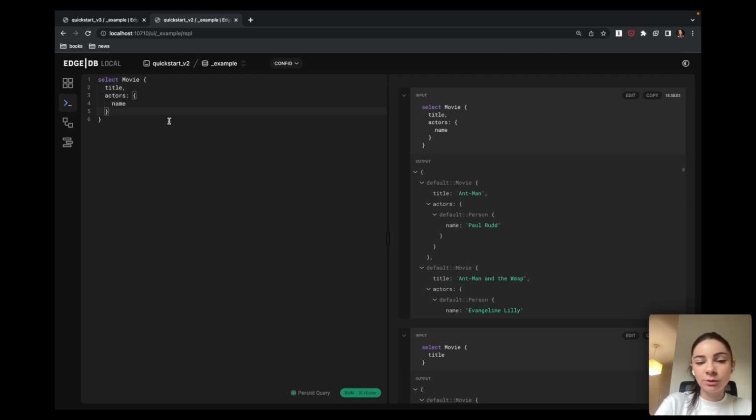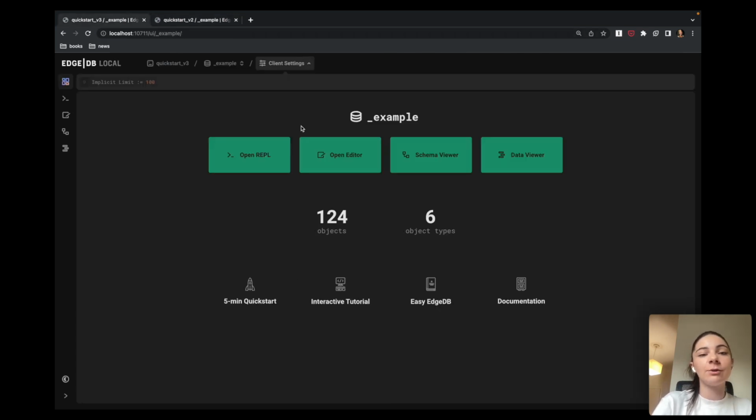But I'm sure that you would agree with me that switching between these two modes in this way is a little bit confusing and doesn't feel like a lot of fun. That's why we decided to redesign the whole thing. In the new UI, we have REPL and editor as separate windows. So let's explore firstly the REPL one.